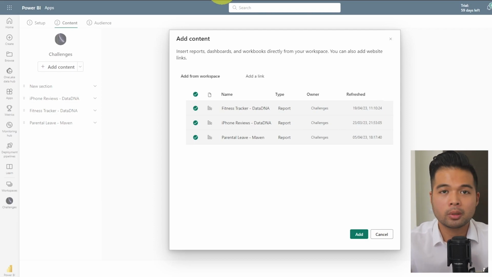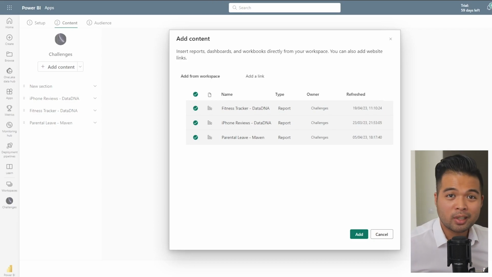So let's say we want to add more items into this reporting suite that we're creating for them. Instead of giving them new access to these reports, we can simply keep adding them into this org app. And as soon as we push them, everyone that needs to see them will be able to use them within the same organization app link.